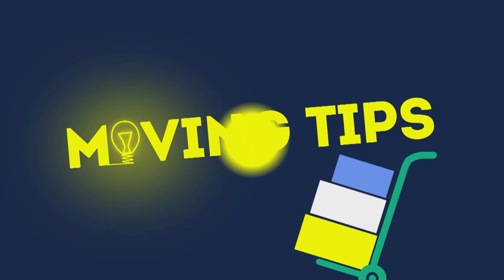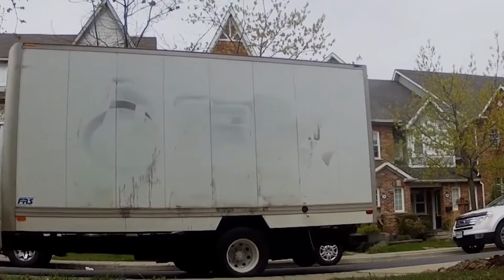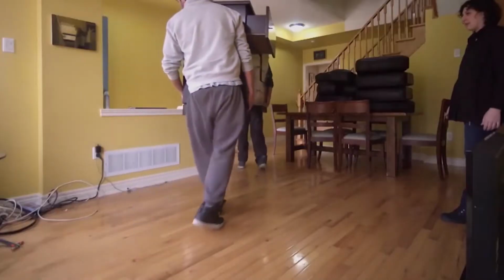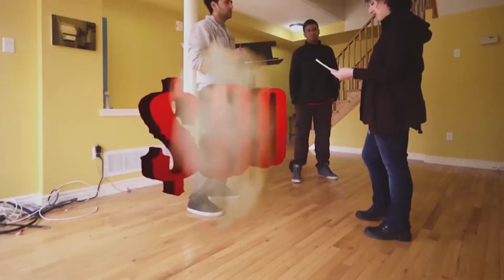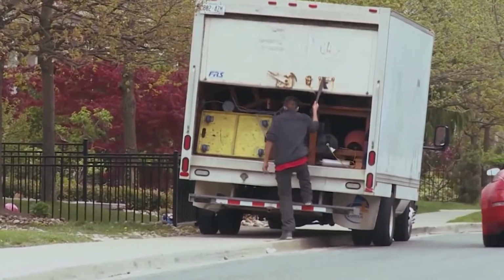Moving tips! Number 1. Read moving reviews. If you have ever moved in your life at least once, there's a big chance that you know all about the typical moving scam. When movers come over to your place, give you one price, which seems very cheap, and then on the day of the move, they bump it up with some non-existent extra charges and might even hold your items hostage. So, reading moving reviews and comparing what past customers are saying about that particular moving company is very useful. The best option would be to consult with somebody who personally moved with those companies in the past.